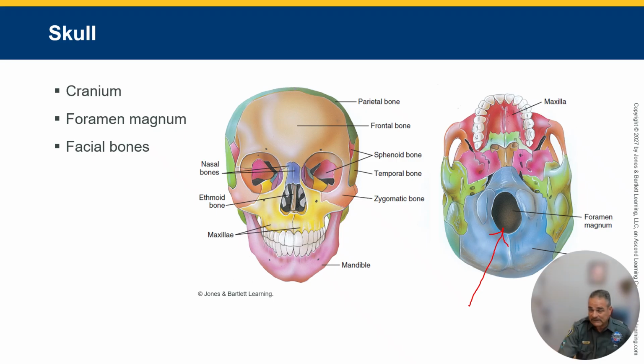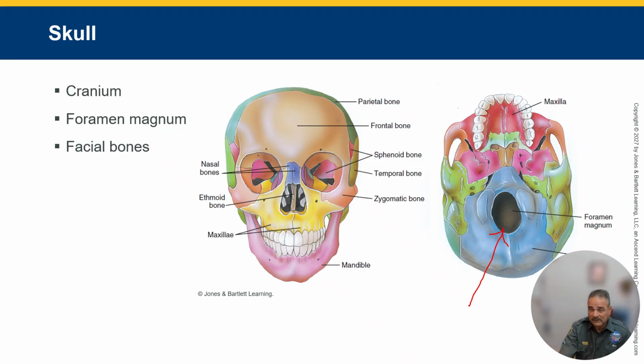It is the opening in the bottom of the skull where your spinal column fuses as a part of your brain into the lower part of your brain called the pons and the medulla. This is where your breathing center is, your cardiovascular center. Once it gets cut from there, you cease to exist. You die. So it's a very important part. That's why it's in the very lower part of the skull. It's very well protected.